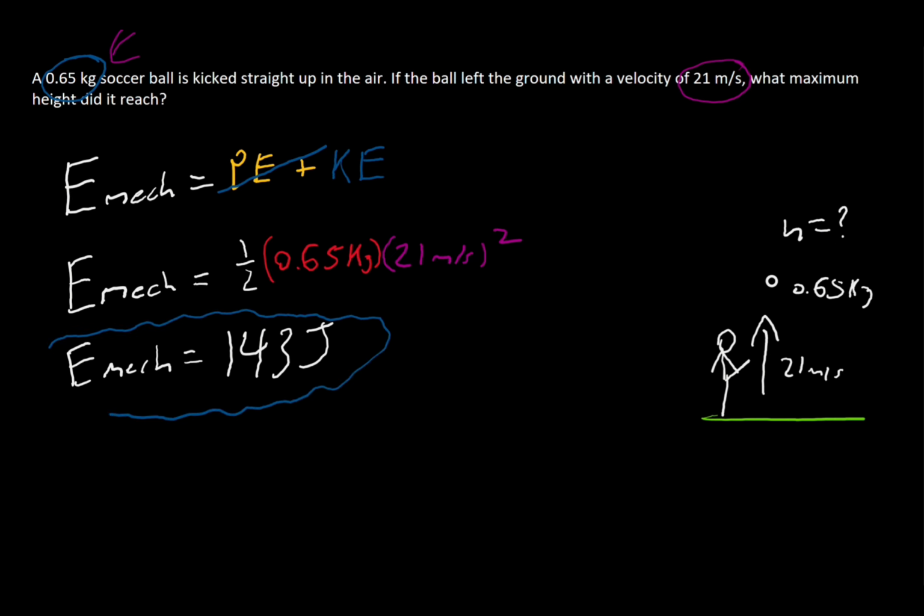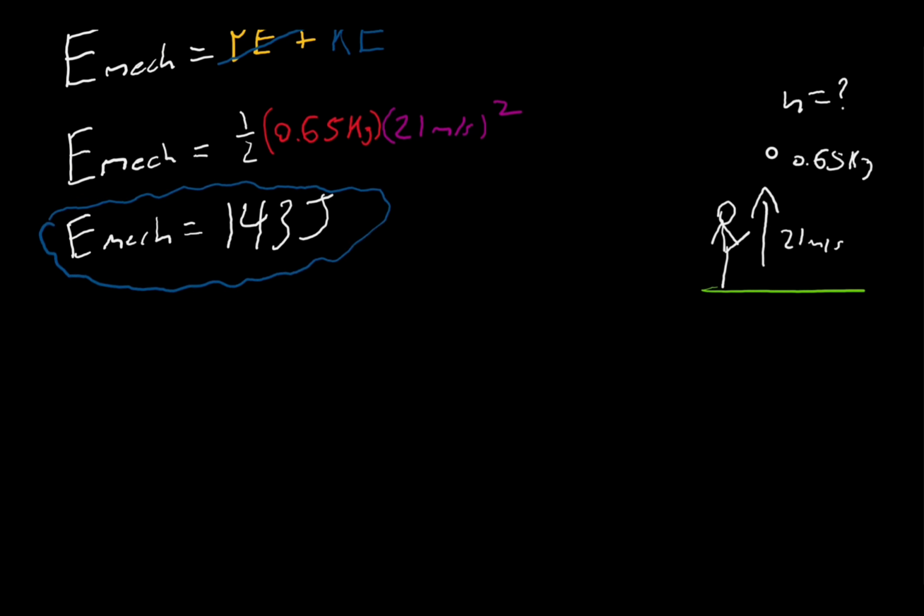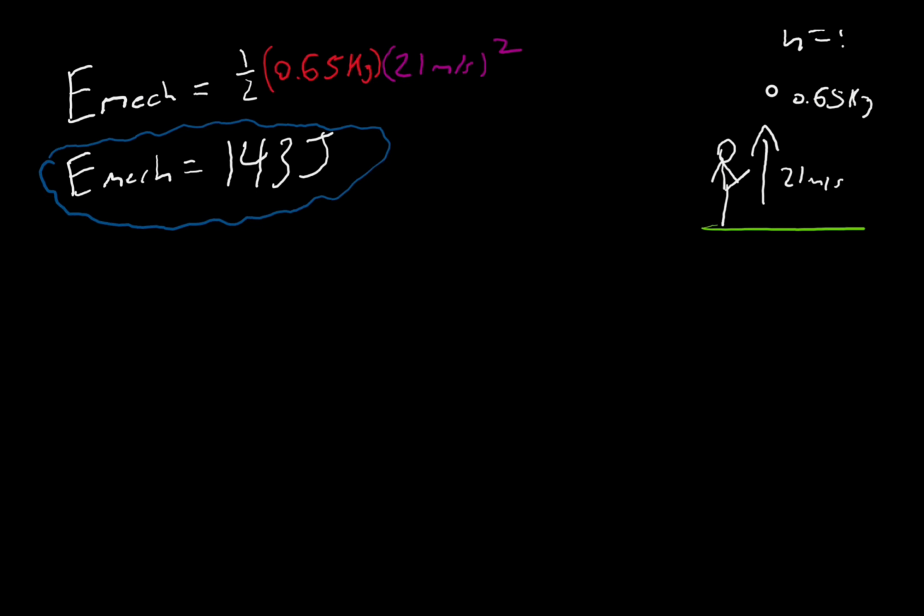Now, a little bit after the ball was kicked up into the air, and as it ascended, it started going up slower and slower until it reached its max height. For a split second, the ball remains in the air before coming back down. In that split second, the ball has no velocity, meaning that it has zero kinetic energy, and we can now cross that out of the equation.